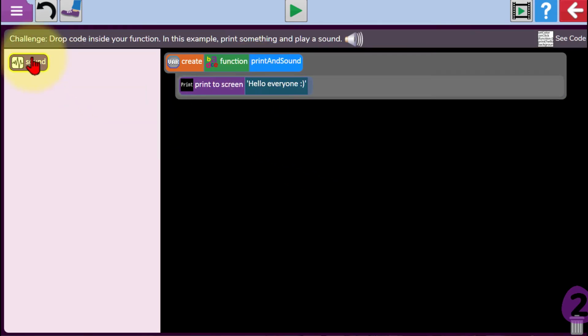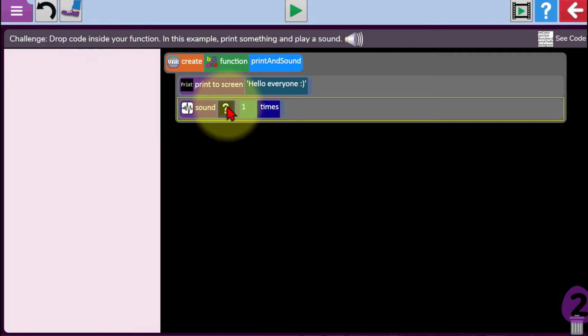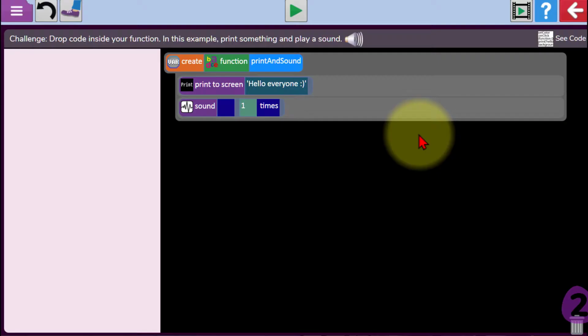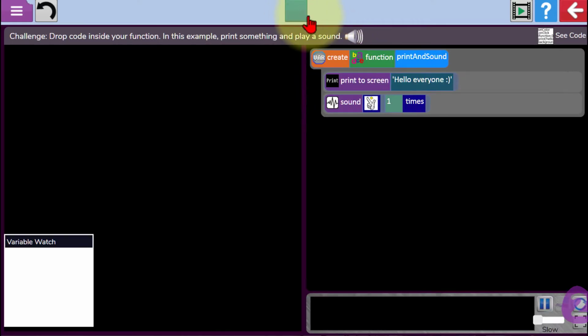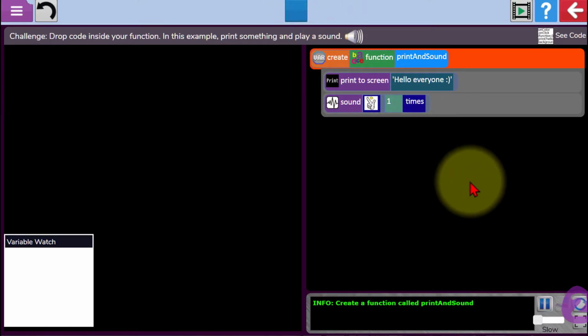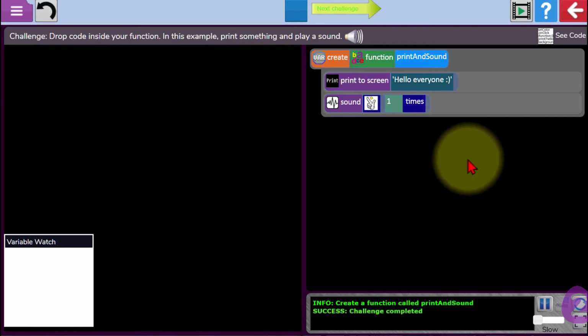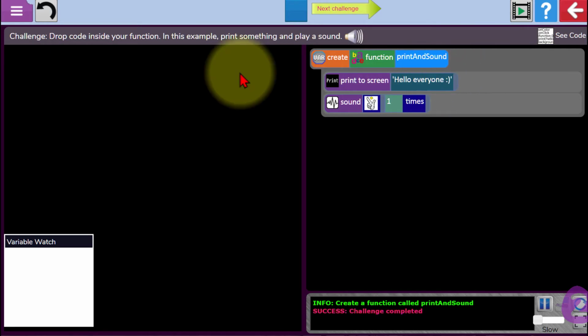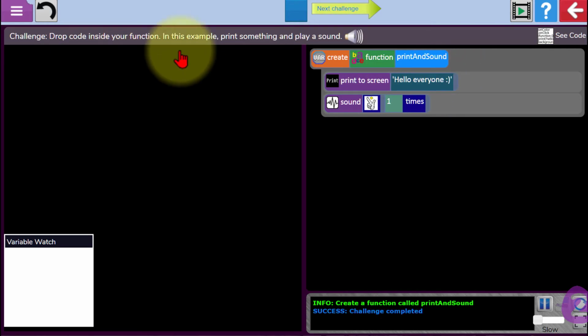And we'll play a sound as well. I think it's important that you do them in the right order it's asked, otherwise it won't get marked correctly. So we press play now. And now what happens when we run this program is it creates the storage space in the computer's memory and it stores these two instructions in it. Notice there's nothing on the screen and we haven't heard the finger click yet.